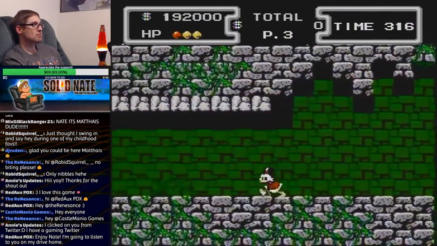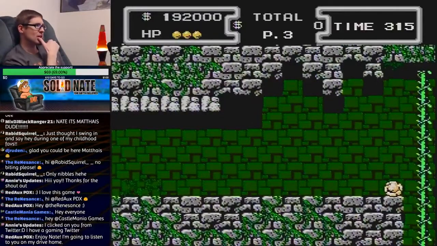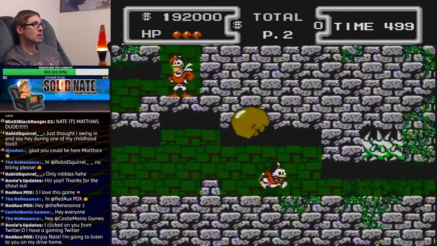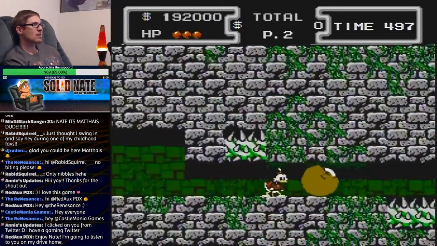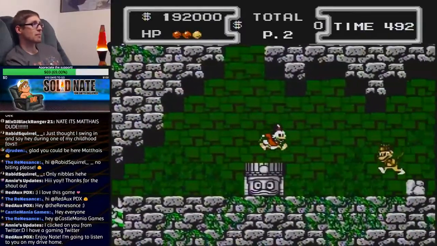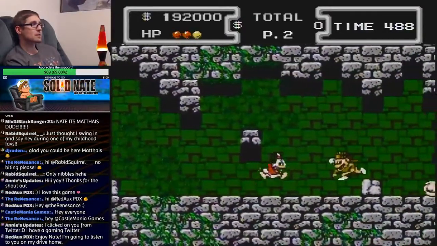Oh, shit. That's gonna crash down, huh? Maybe I should've just went. Okay. What? Oh, that was a spike up there. Okay. Damn. I see.